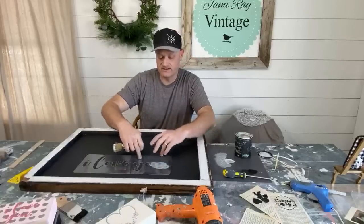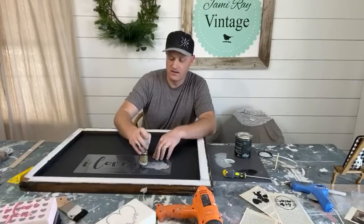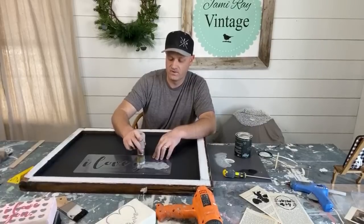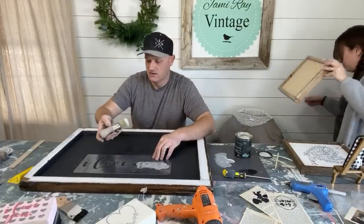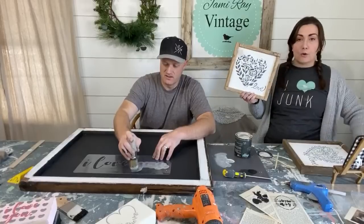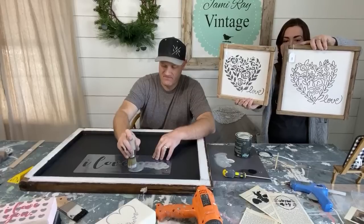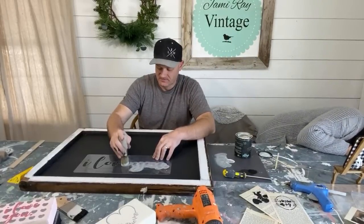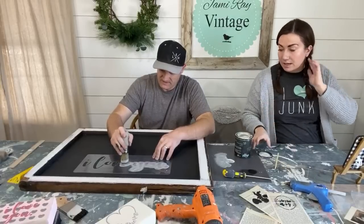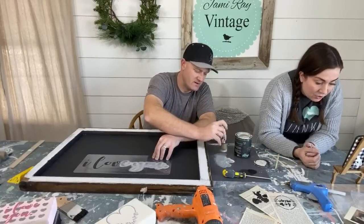It was the FedEx guy delivering casting resin. They also have new water bottles that are selling like crazy — they've put in their third or fourth order. Zeb shows some Valentine's Day heart pack stencils from last year that didn't sell, so they're back out on the floor this year — they were hiding in the 'dead body closet' for a while.